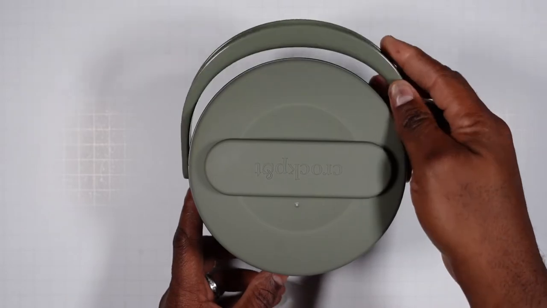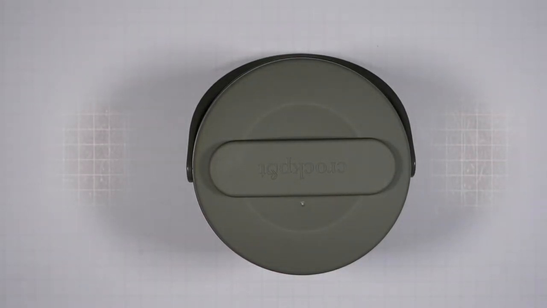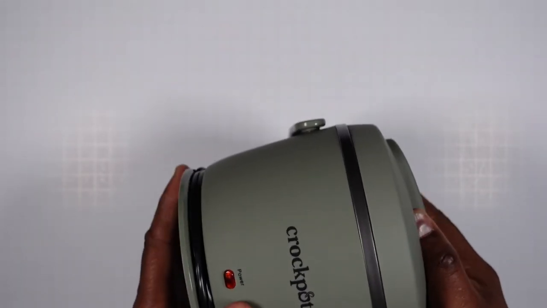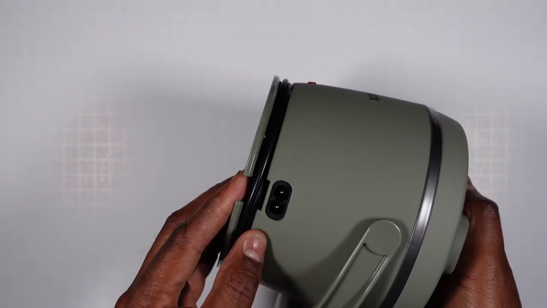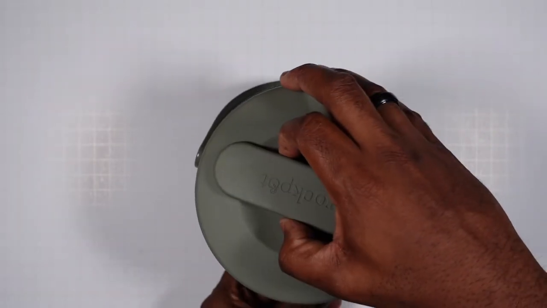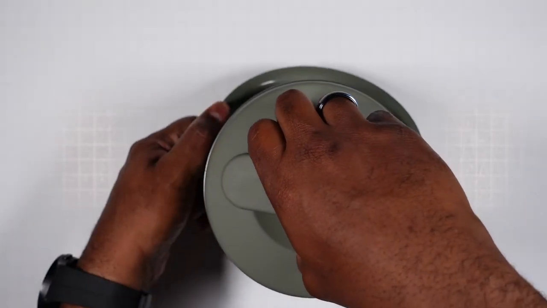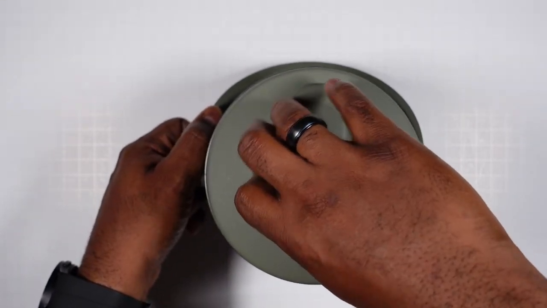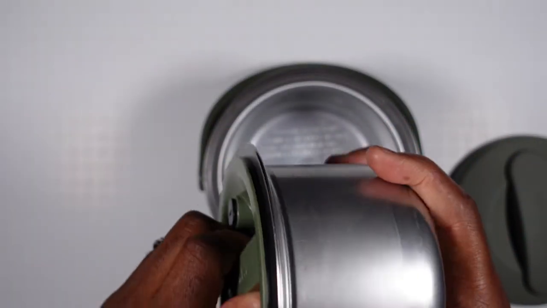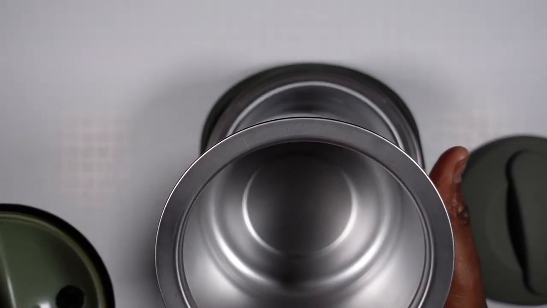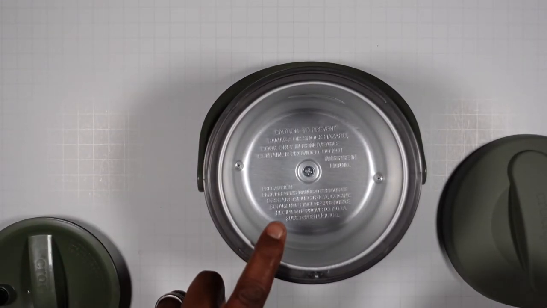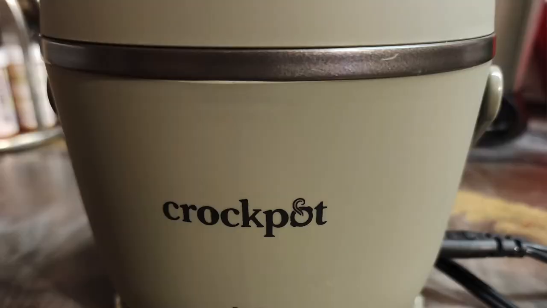As far as cleanup goes, it is dishwasher safe to a degree. Obviously you don't want to put the warming pot in the dishwasher because there are electronic components there that you'd have to worry about damaging or ruining. But for the rest of it, there's no reason why the rest of it wouldn't be dishwasher safe. It's just plastic and a metal tin, so you should be fine. But just like your normal size Crock-Pot, you don't want to put that in the dishwasher either, so be careful with that.